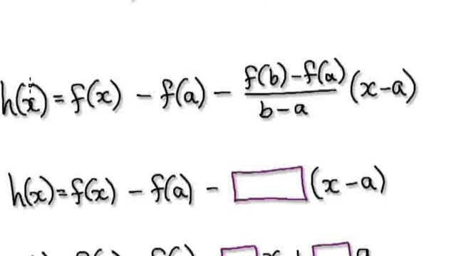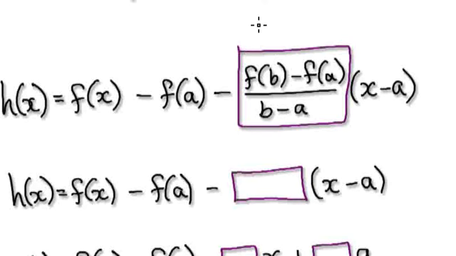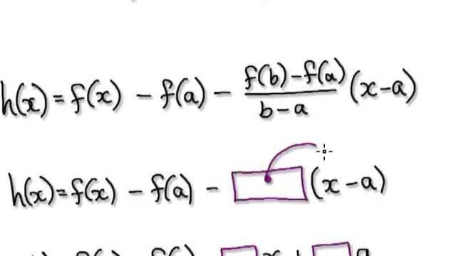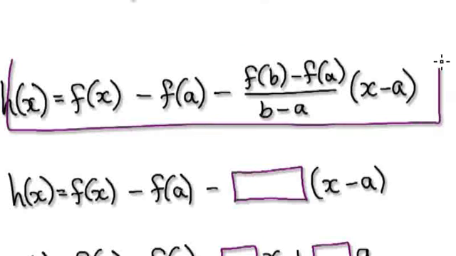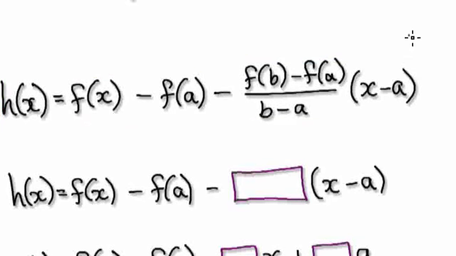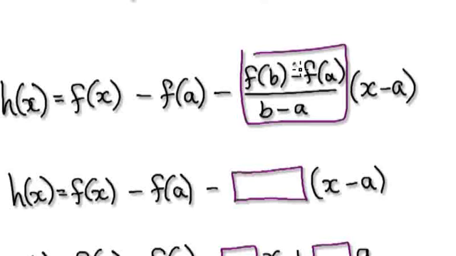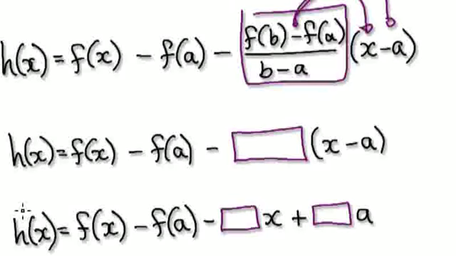So when you differentiate h of x with respect to x, this will become, well, before you do that, visualize this complicated thing here as a number, as a block. So this is your block here, and then now you've got to get this times this. Don't forget a here is just a constant, and then this block times this block, this complicated block. So we want to differentiate this here with respect to x. But bear in mind that this here is a constant. So visualize this thing here as one complicated block, and then this times this, and then this times this. That will then give you this.